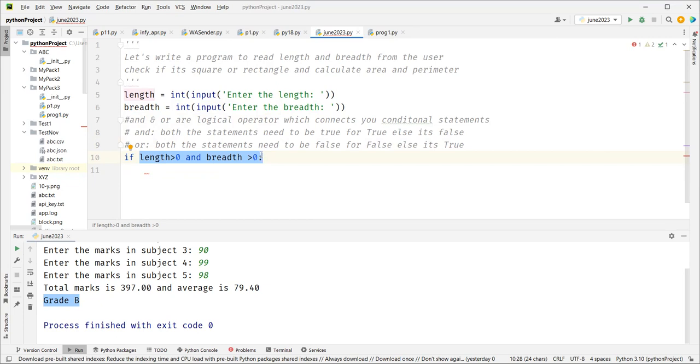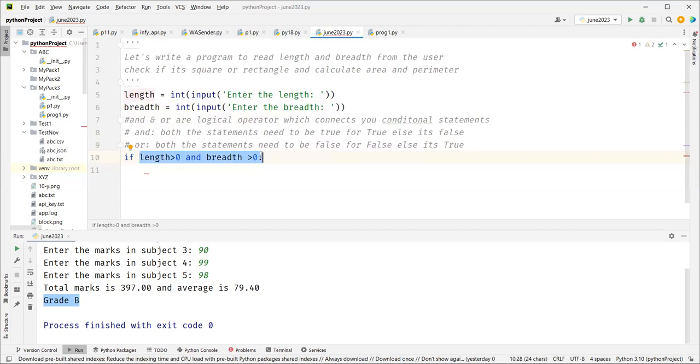And means you have one condition before and one condition after. Just like plus, when you say 5 plus 3, plus has one number on the left and one on the right, and 5 plus 3 means 8. Similarly, and is a logical operator which connects two conditions. If the first condition is true and the second is also true, that's when and will be true. Otherwise, and will be false.